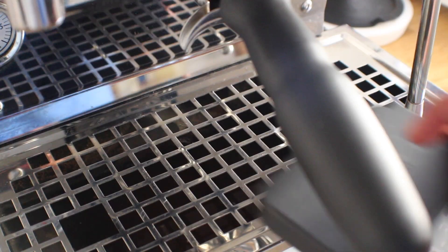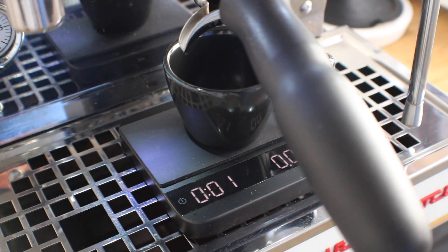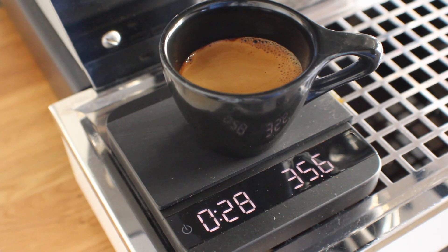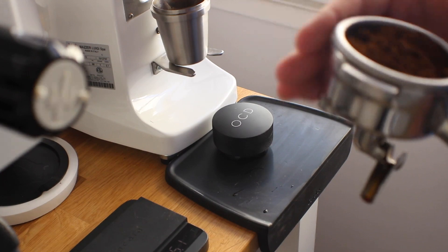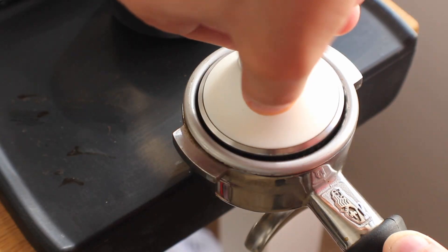From the looks of it, it looks pretty flat — so I would say it stands up to a standard tamper. It does the job it's supposed to do, it tamps. But we're not done yet. I want to see what these shots taste like side by side — the tamper on one side and the Puck Press on the other — and see if there's a major difference. I'm going to try and pull very similar shots with the same input and output.